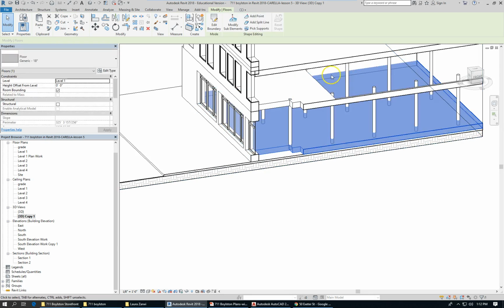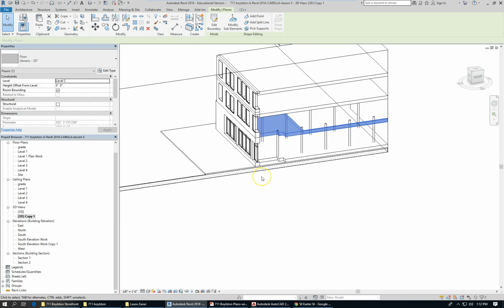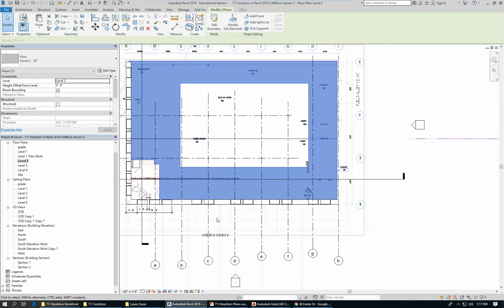We also have to modify the outline of that floor so that it accommodates the opening in that central space, along with the catwalks on either side. I'm going to pause this now, make some changes, and then explain the changes that I'm going to make.